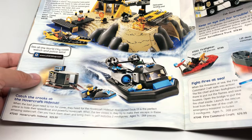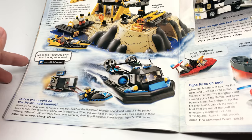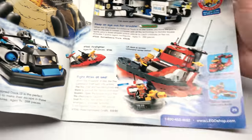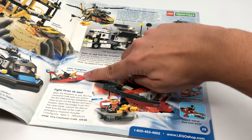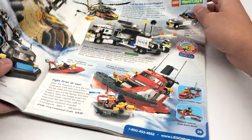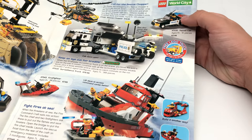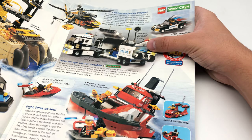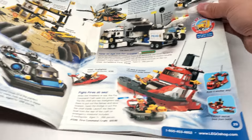Crook's Hideout — I like this set for one reason. I actually don't like the boat, but I love that little docking station right there — that's kind of cool. I've wanted that one for a while just because of that. This one I don't care about. This one I actually own and have reviewed — I think it's one of the only World City sets I've reviewed. This one I think I had growing up — that was only four bucks. Then there's the Mobile HQ, which LEGO does a bunch nowadays, and a Rescue Chopper.